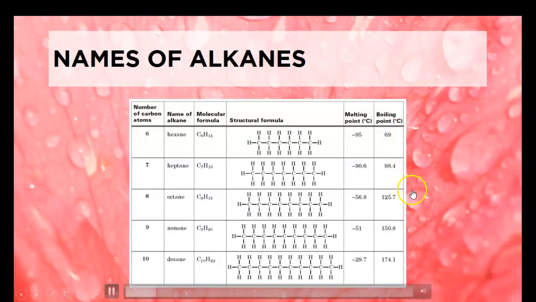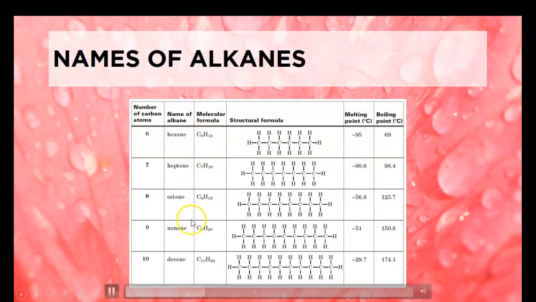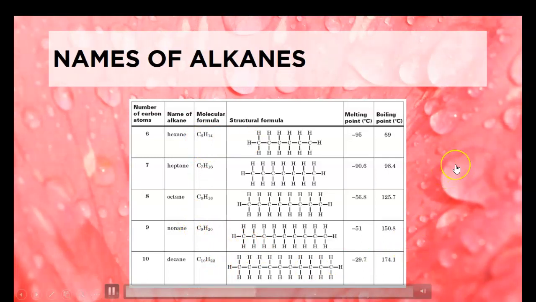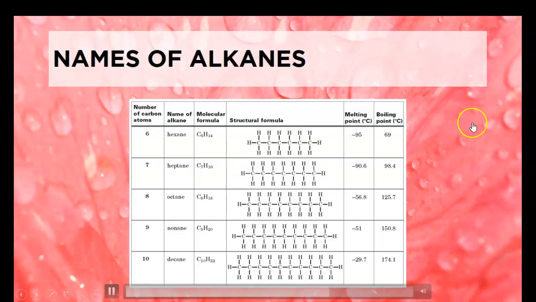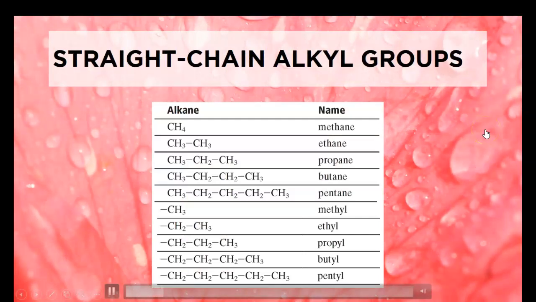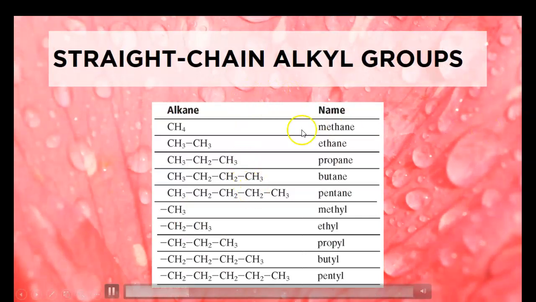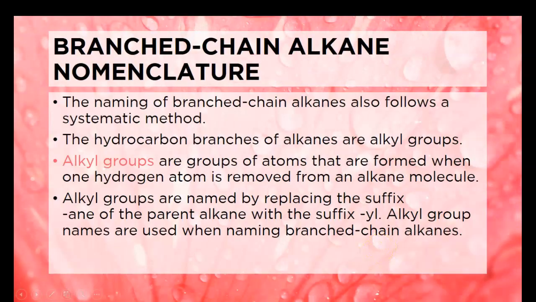And we see that it continues to increase and increase as I go from hexane to heptane to octane to nonane to decane. So you might want to have these charts memorized to a degree, or at least written somewhere when you're doing your homework, to be able to name them. We have another handy chart which we'll talk about in a second. It has at least the first 5 of these. And we're going to talk about these branches now.